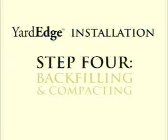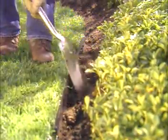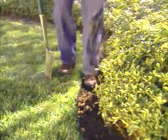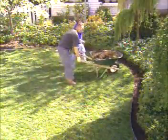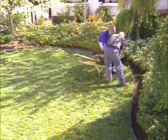Step 4. Backfilling and compacting. Finally, replace the excess material you set aside earlier by pushing it up to the face of the edging. Then compact it with your foot to avoid settling. Your landscape edge is now permanently set, and you're ready to plant and add mulch or stones.